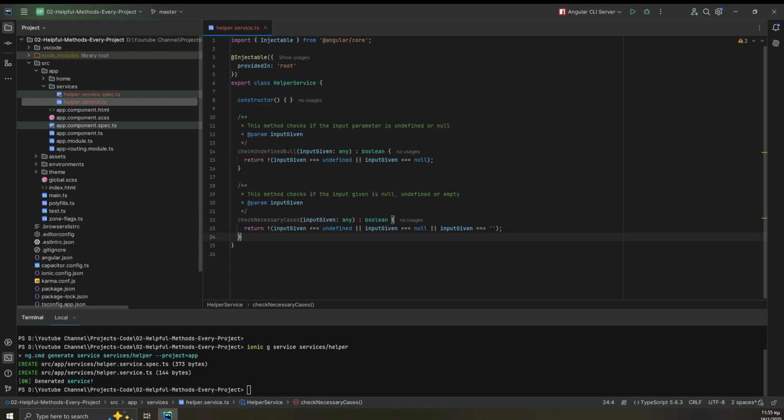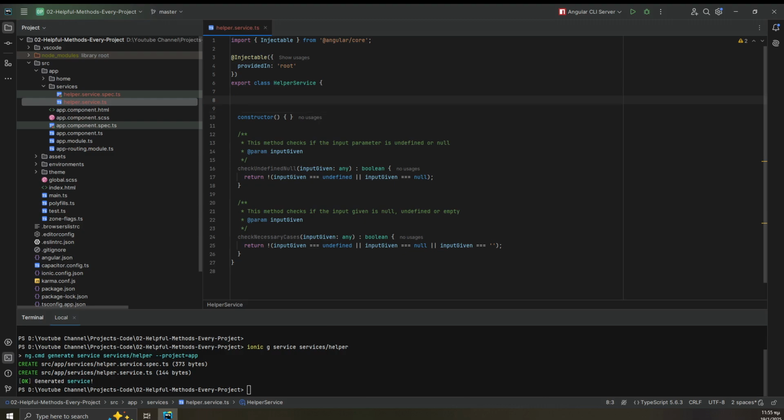So let's see the first method that we're going to call console handler right here. But first of all, before creating the method, let's define a variable that is going to be helpful, as you will see later on. So right here, we're going to call it trace log as 1, a string 1, like this. Trace log is equal to 1. And let's see how we're going to use this trace log right here.